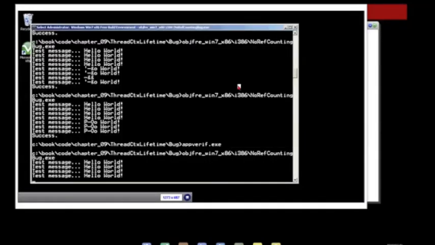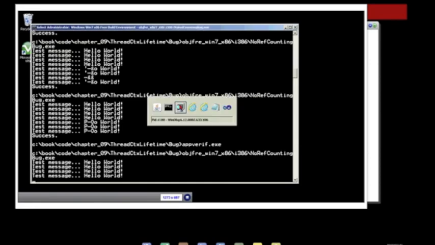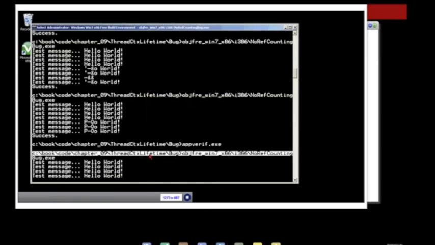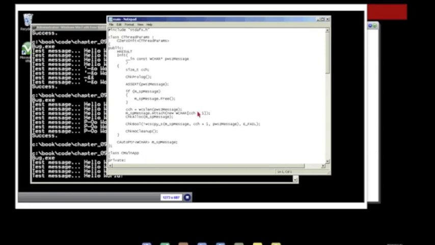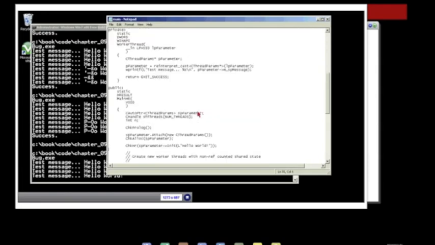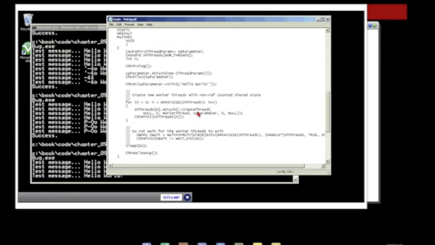So now I know which buffer we are talking about here. I can just look at the code now, and if I go back to the code, I can see clearly that this is the main function, and this is the buffer that we are talking about.